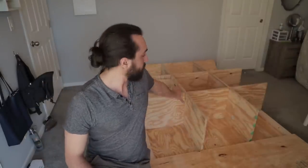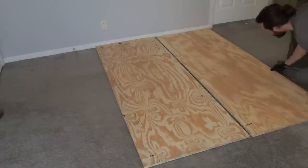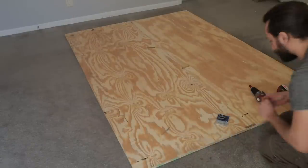Okay, so we've got most all the parts in the bedroom here. We got a platform laid down and I screwed those together with some brackets just to hold the two halves together.